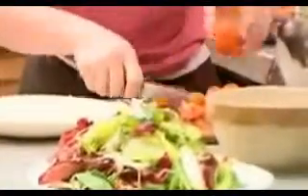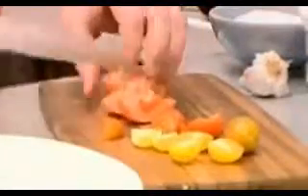I'm going to do a simple mozzarella and tomato salad and it will be very, very nice. The whole thing about the Flavour Shaker is I can make a dressing that's going to really bruise and bash the flavour and make it absolutely exceptional. A couple of basil leaves with a pinch of salt, a little bit of garlic. You can see all of the basil there absolutely smashed and pulverised. A little olive oil, balsamic vinegar - beautiful. A really thick, beautiful balsamic dressing. Finish it with some lovely fresh basil leaves. That will taste much better than usual.